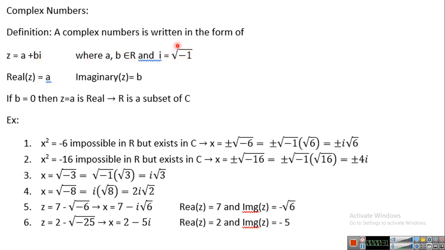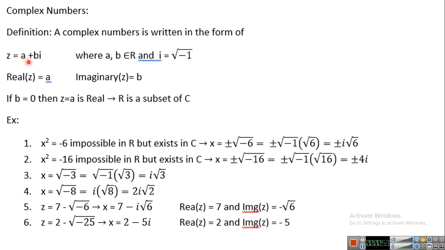You're going to say this is the first time you can have a square root of a negative number. Yes, it's the first time. It's impossible in the real set. It exists in another set which is called the imaginary set. We can imagine it. It's called the complex set. So the complex set exists only when you have the square root of minus 1, where z = a + bi.